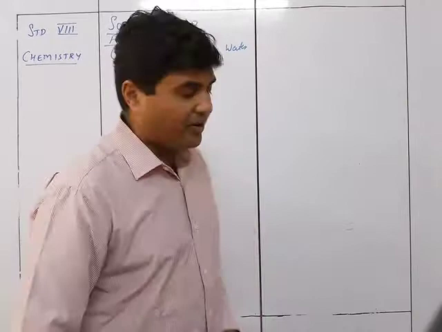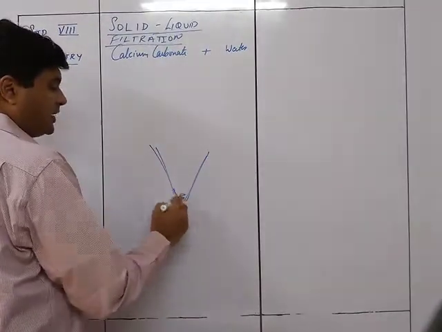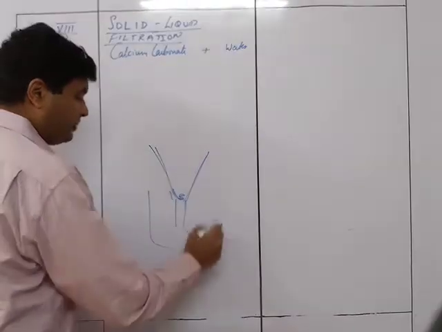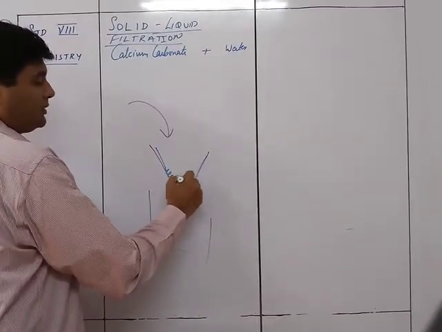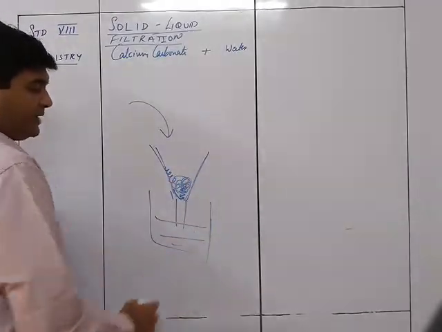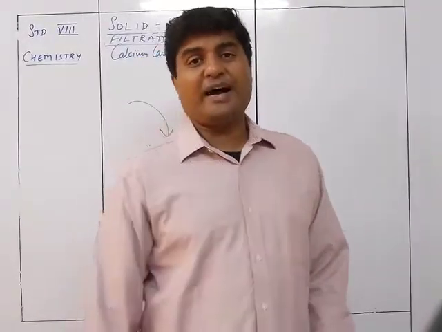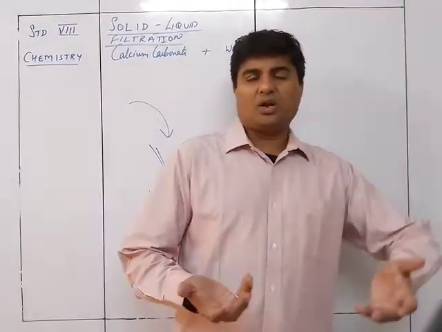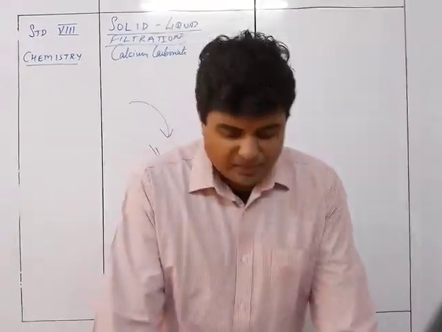We take a funnel, and inside the funnel we put a paper, that is a filter paper. We keep the filter paper, put that funnel into a beaker, and then pour the liquid over here. You will find that all the calcium carbonate will be retained here and the water is going to be separated out. This is a simple thing, the way you also separate out dust from water: just take a cloth and put the water through, so the dust particles remain on top of it. So it is simple filtration.